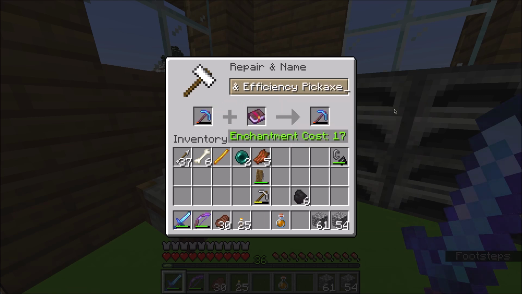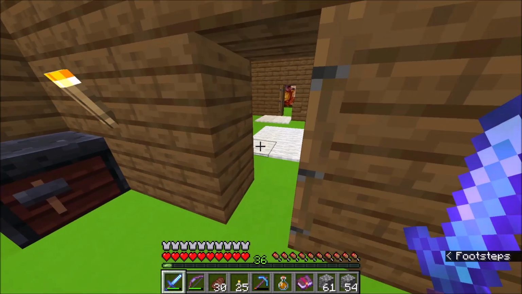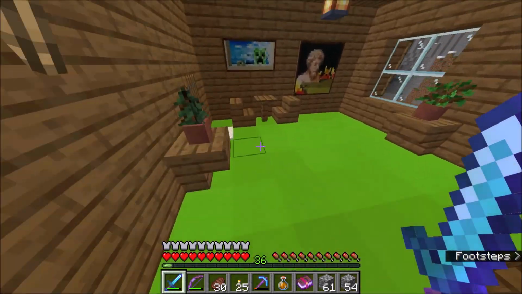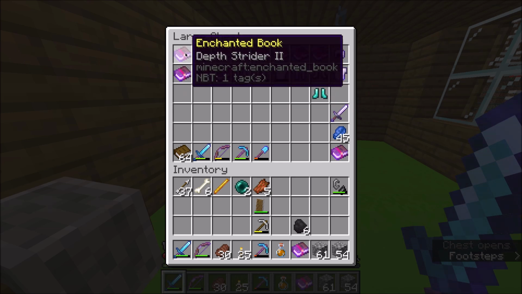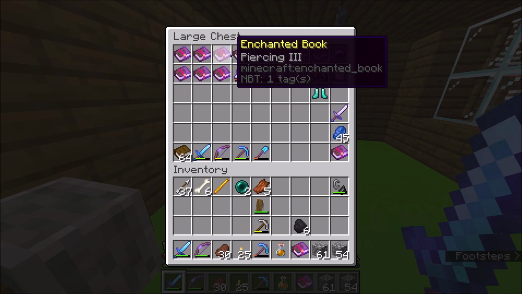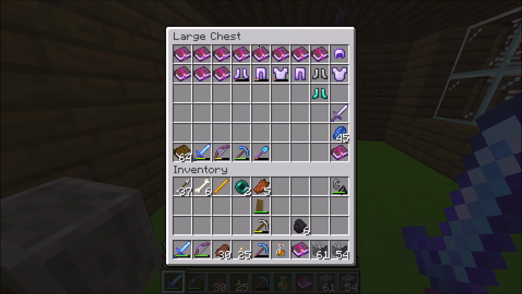All right, doesn't make it any cheaper. So yeah. Okay, level 17. So we got efficiency 4, so touch and breaking 3, and then mending. Maybe I don't have another efficiency 4. So where's the efficiency 4? Got the smite 3. Oh yeah, quick charge, fire protection.